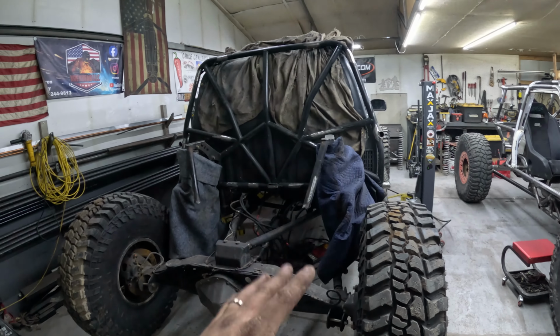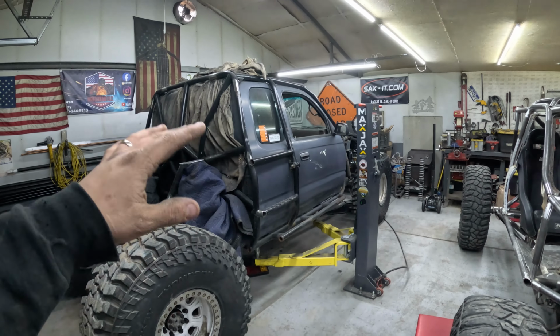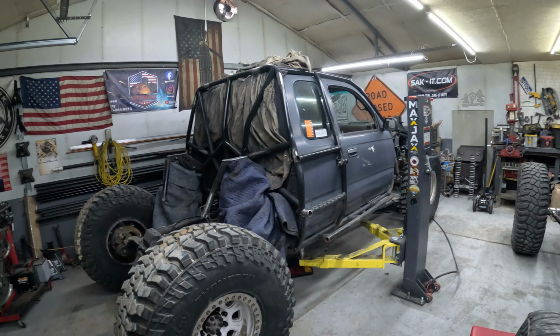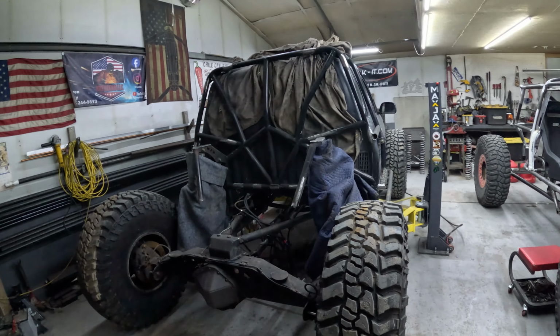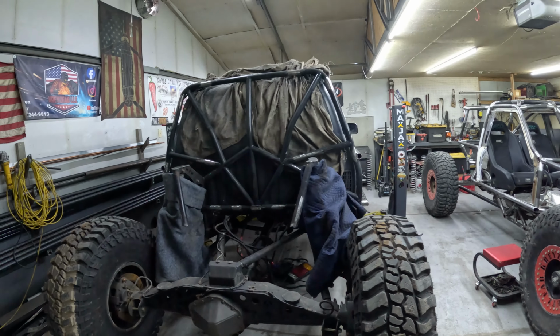Today we're going to start on the Tubework. We got the front set at full bump. That way the truck's just lower, I don't have to work on a ladder. But also we can kind of keep everything level this way since the truck is now level instead of way up in the air. So front's at full bump, rear's all cleaned up. Let's get some Tubework started.